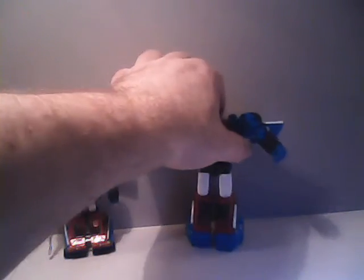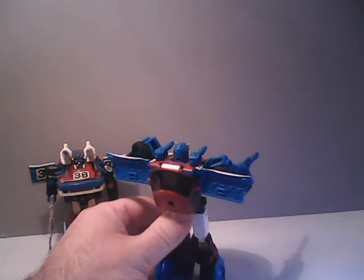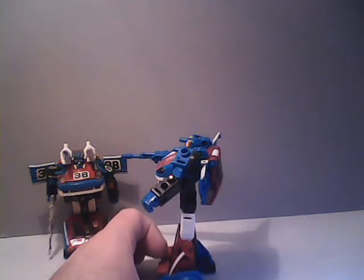Apparently, according to Rodimus, he has one of the Blue Streak figures, and the windscreen on his easily just popped right off when he was first transforming it. And since the mold will be the same for Smokescreen and Prowl here, you will want to be very, very cautious with this, just to make sure that yours doesn't wind up broken. I mean, Smokescreen, if it breaks, you can probably go out and get another one at the store, if you can find any of these at the stores.